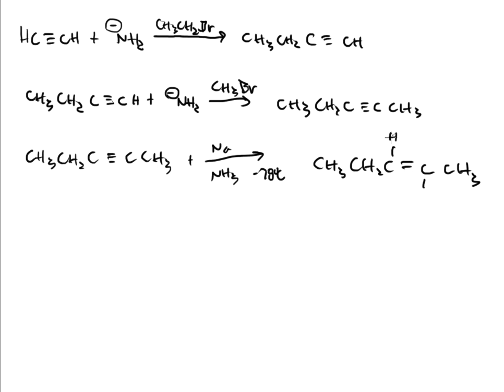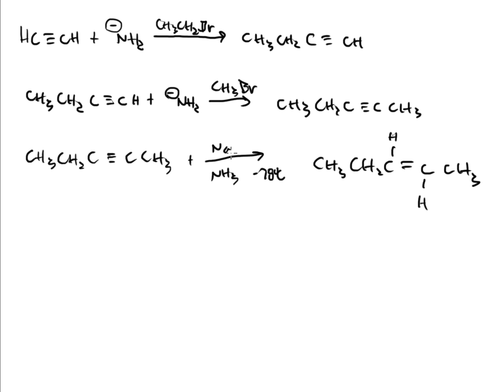So a hydrogen is going to go on here, a hydrogen is going to go on there, and folks, it goes on trans, and that's exactly what we need. We need them on different sides, not the same side. If I did H2 Lindlar, it would have put a hydrogen to the left and a hydrogen to the right, but on the same side, and you would have gotten cis, not trans. In other words, Z and not the E form.